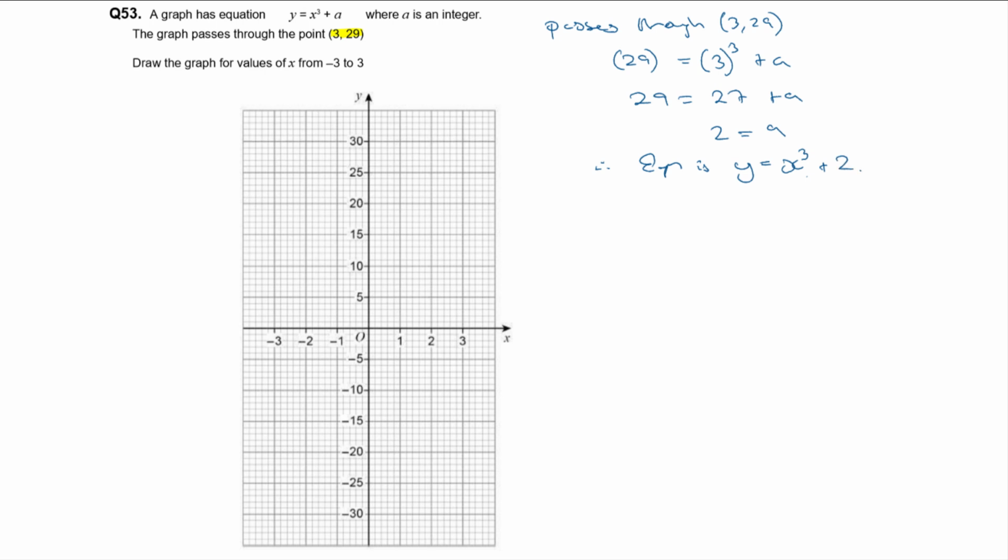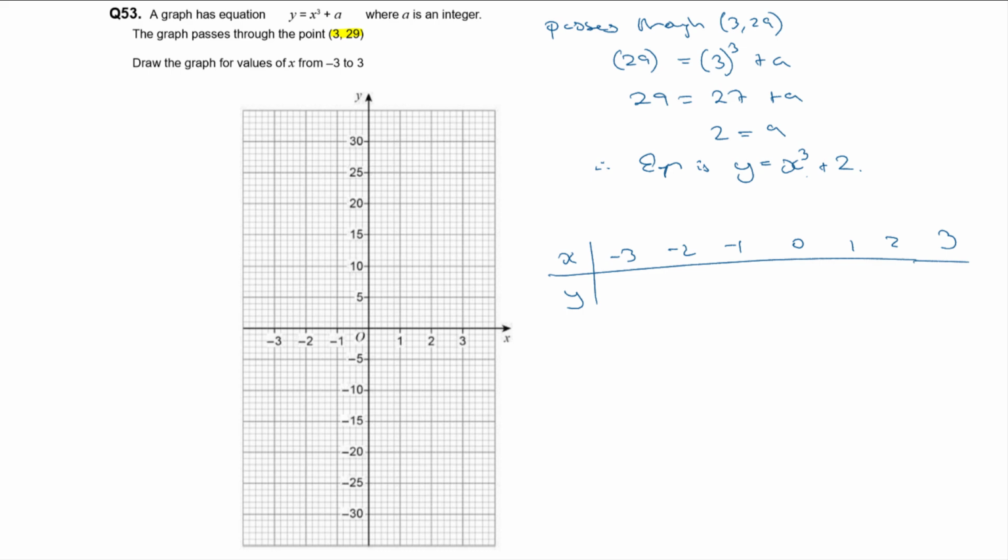Okay, right, so next up I'm going to find the values. I'm not going to work them out myself, I'm just going to use the calculator to do it. So -3, -2, -1, 0, 1, 2, 3. And I'm going to go into the table function of my calculator and work it out like that. Now I'm going to be using the newest version of the Casio calculator. If you don't have the new one, you might have to go back into one of my other videos to find out how to do it on that one. But anyway, it's not that hard.